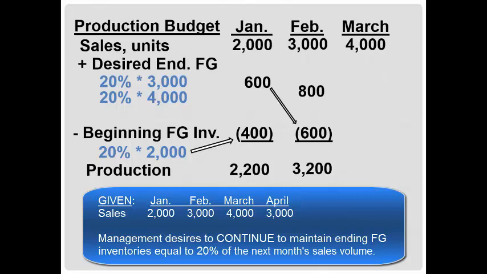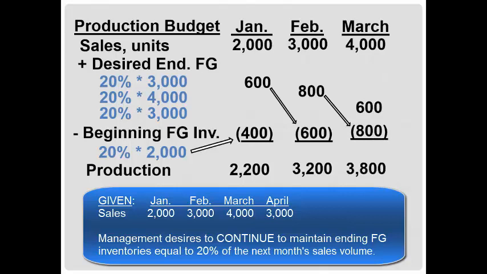You want to end with what you're going to sell in April, which is 3,000 units, and you want to end March with 20% of that, or 600. Your inventory at the end of February will become the inventory at the beginning of March, or 800. So production in March is 3,800 units.